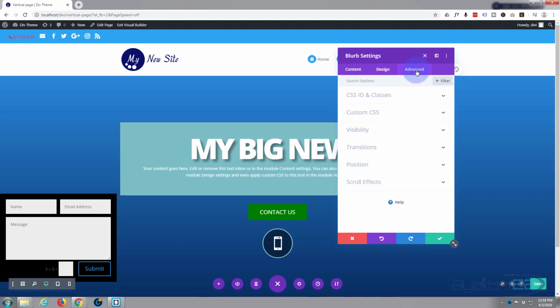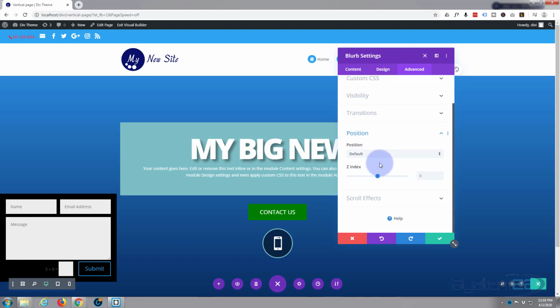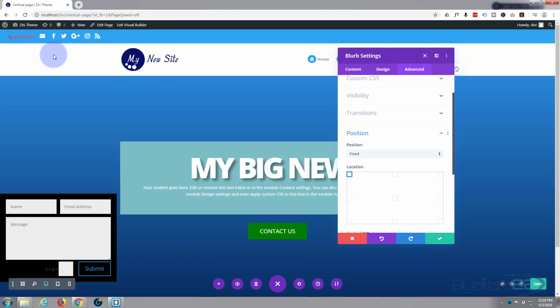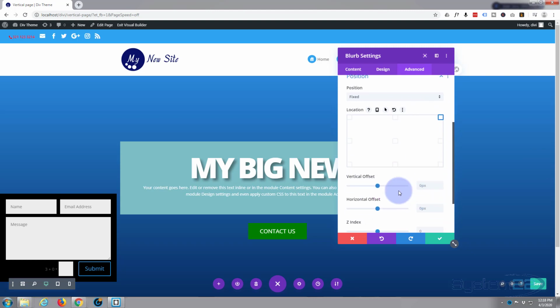So let's just position it where we want it. Again, let's go over to advanced, to position. Again, change it to fixed. It's disappeared. It's up under our menu up there, but it is here. Let's put it over here. Just to prove to you where it is, it's in the middle. Actually, the middle is not a bad place for it over there. If you wanted it right at the top, you could hit that top one, and with the vertical offset, you could bring it down to wherever you wanted it. So let's try that right there. And I think that's going to work.